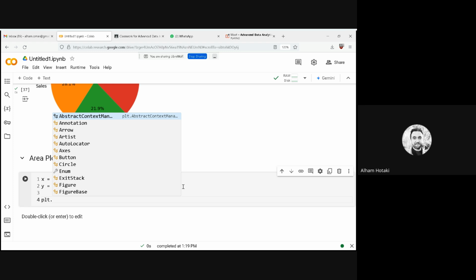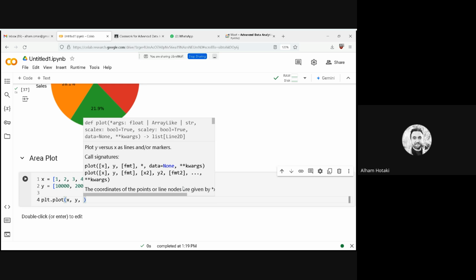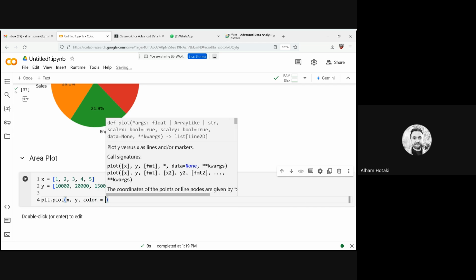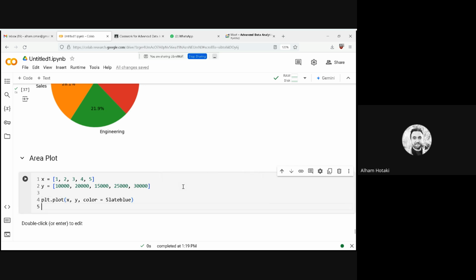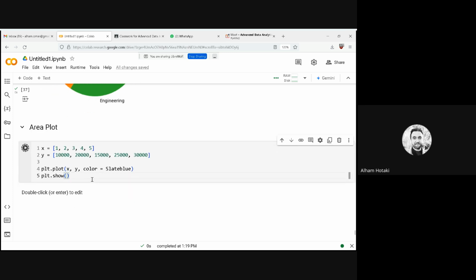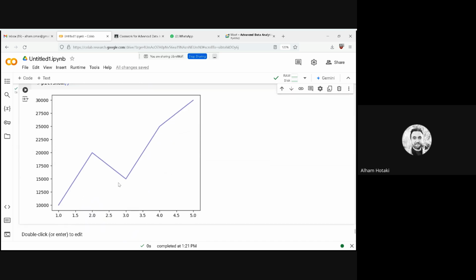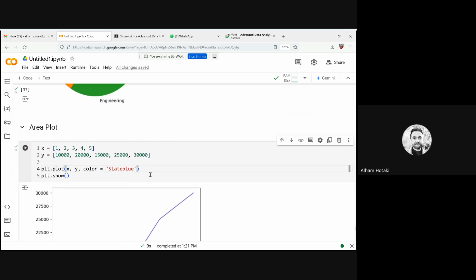For example, you can just put plot X, Y, and you say, okay, color for this will be light blue. So this is how the line plot is, yeah? A previous line plot that we have drawn.